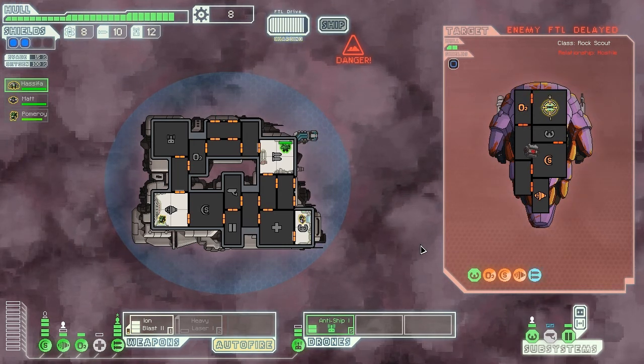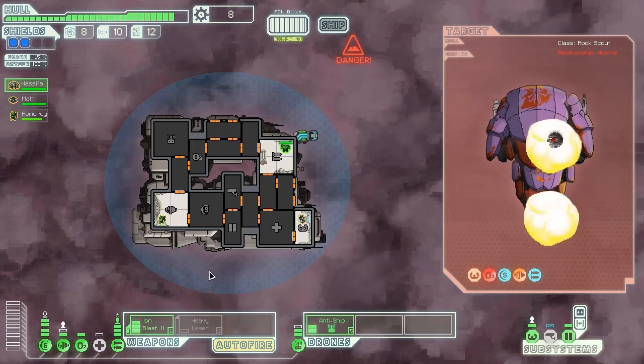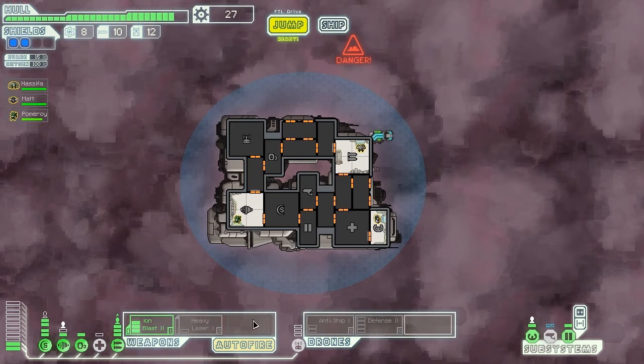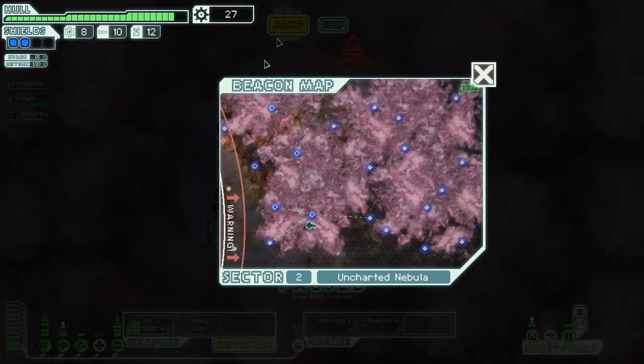And I'm really not worried that they're going to get away. I don't think they're going to. Yeah. They do not. Oh, and look at that, guys. Look, that was definitely worth it. 19 scrap and a defense drone Mark II. Those things are awesome. So I am definitely going to need to upgrade my drone control here eventually, because that was a really good thing that I just got.